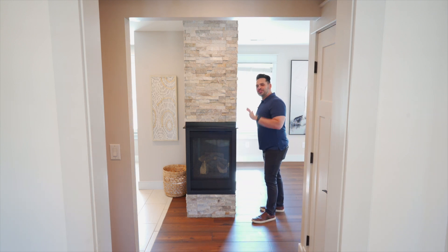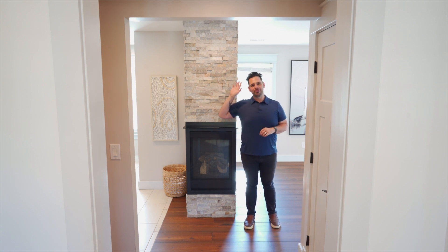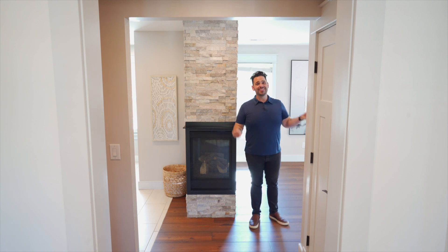Then you walk across this little hallway and you immediately see this three-sided fireplace, which for me is like a dream — to be able to have a fireplace in my bathroom and in my bedroom. You get it all. It's amazing. You've also got a wet bar and a balcony. This is a dream primary suite.